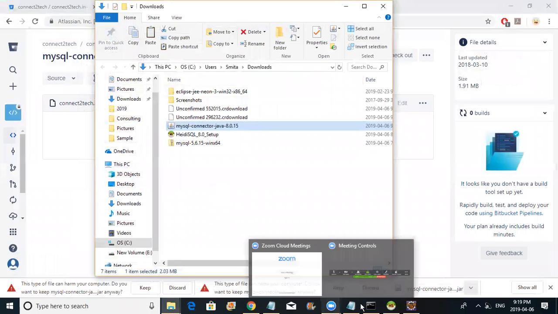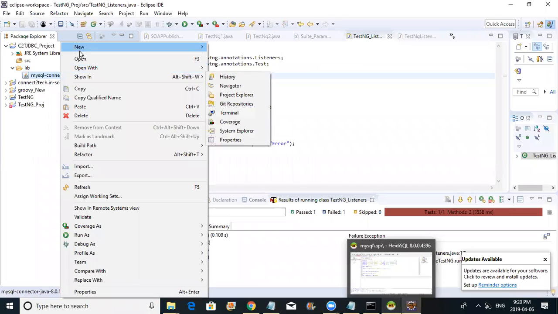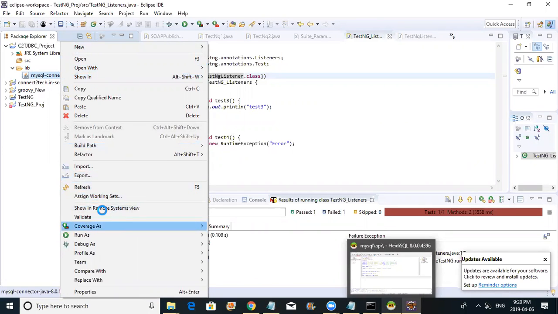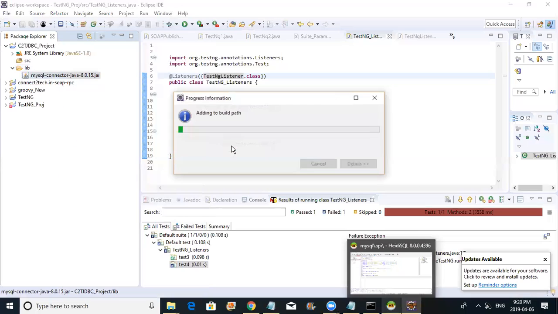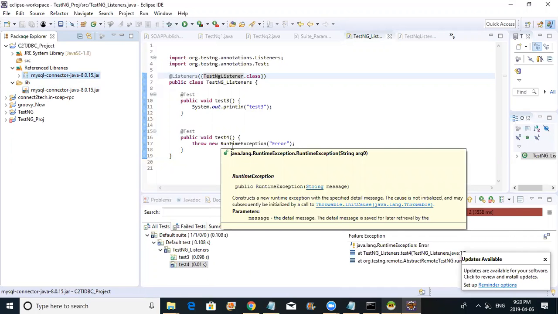Where is Eclipse? Where did you copy it? Yeah, right click on the jar file. Go to build path, and say add to build path. Yeah, just click on that. Adding to the build path is a Java concept. Since you know Java, you should know. This jar is added to the class path, meaning that if your program is running and needs this jar file, it will be able to use it, right? Okay, can you stop sharing now?